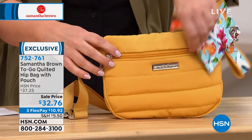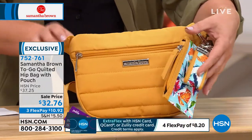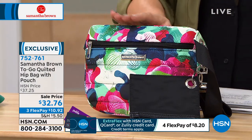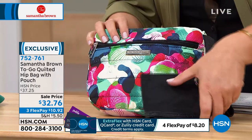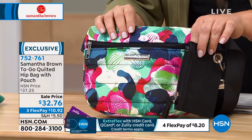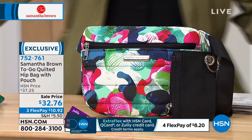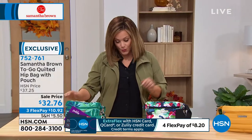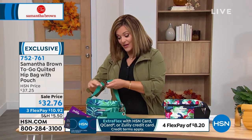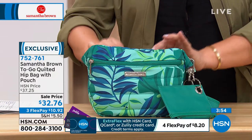We've got a sale price today. You're getting the little coin pouch or essentials pouch with key fob. Available in yellow, orchid camo — I bought the little crossbody for my nanny because she grows orchids in my backyard, very feminine camouflage print — and then palm leaf. That belt goes from 24 to 72 inches, and you've got really pretty hardware that elevates the look. Item number 752-761.